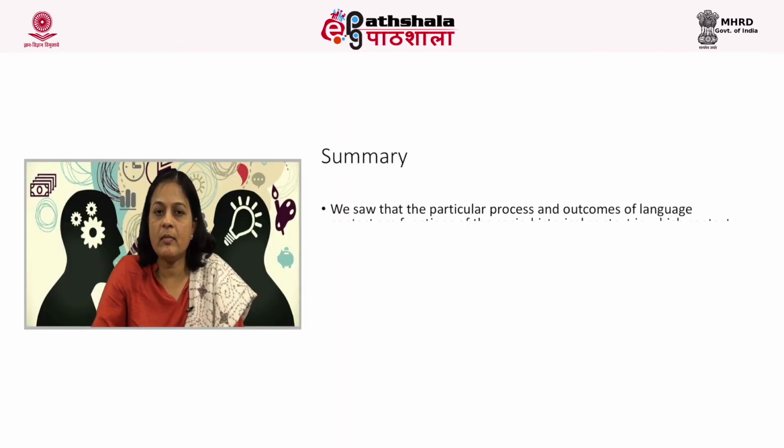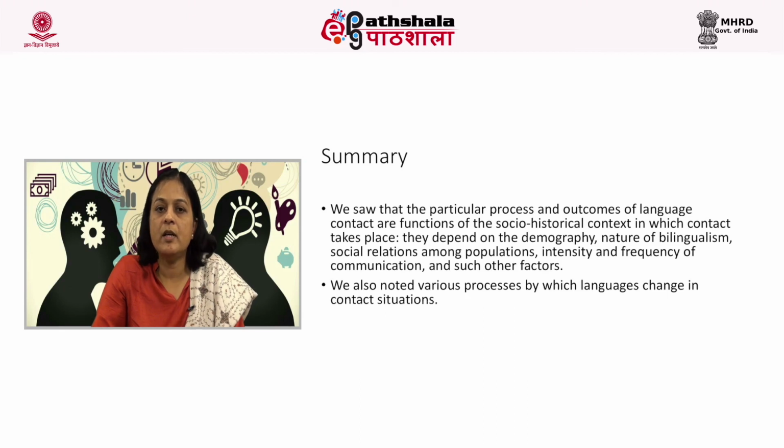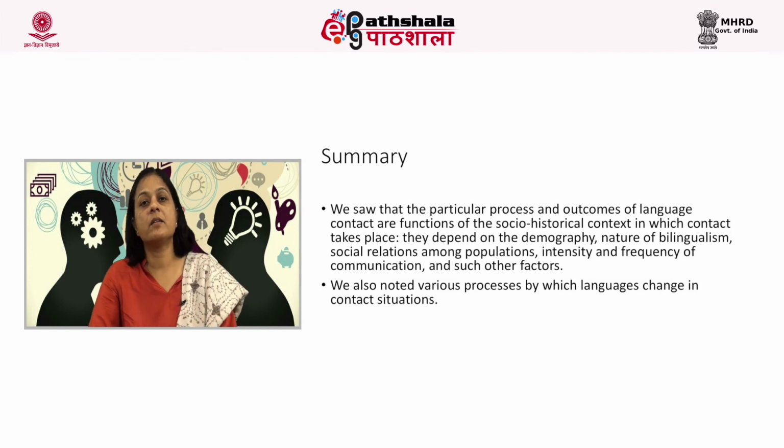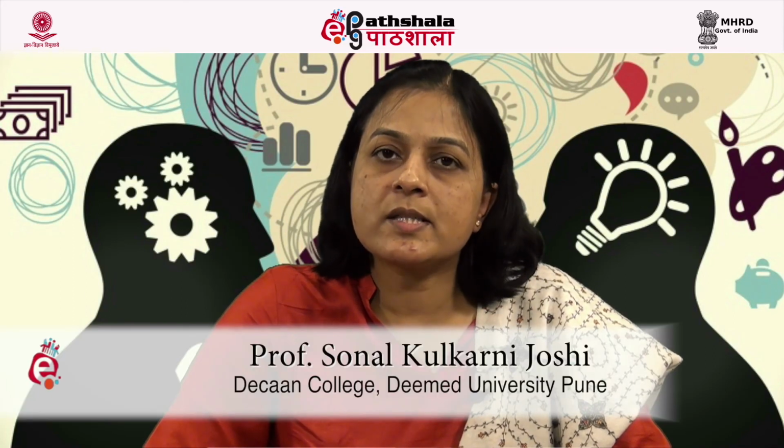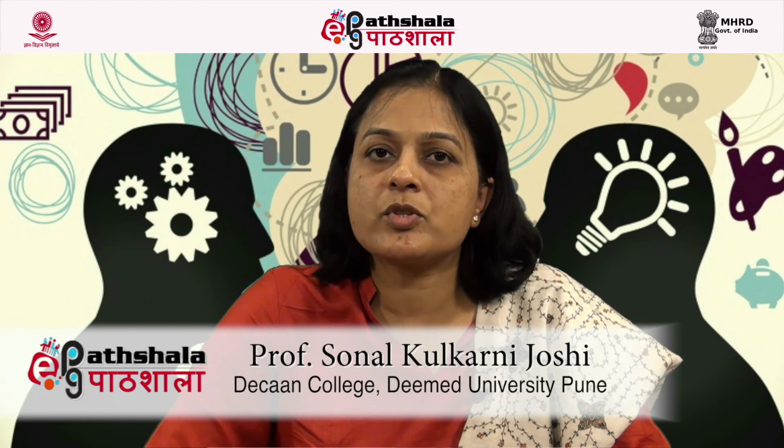To summarize this module, we saw that the particular process and outcomes of language contact are functions of the socio-historical context in which contact takes place. They depend on the demography, nature of bilingualism, social relations among populations, intensity and frequency of communication, and such other factors. We also looked at the relation between contact linguistics on the one hand and genetic and typological classification of languages on the other. And finally, we noted the processes of language change in contact situations.